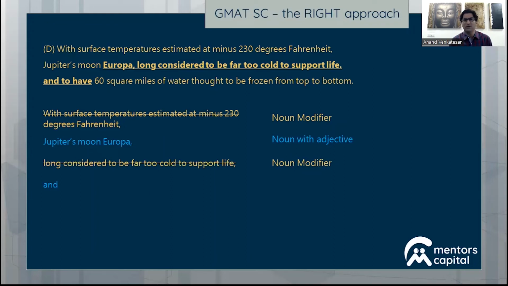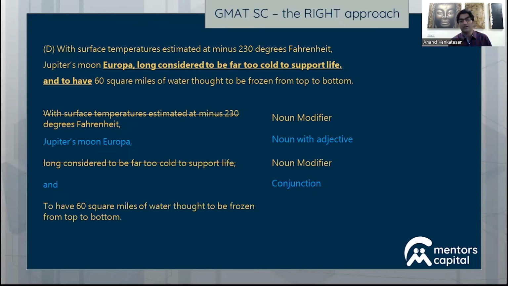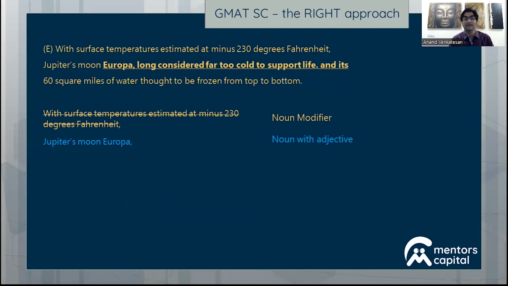Besides the two descriptive modifiers, we can look at what the sentence is trying to say. Well, it's trying to say Jupiter's moon Europa, and well, and what? And to have. Well, that just sounds too awkward, right? You can't make a sentence as Europa and to have, right? You could say Europa and Jupiter are found in a distant part of our galaxy, right? But the sentence should be indeed subject, verb, predicate, right? And here the subject is there, Europa, but there's no verb. And that's why, since the verb is missing, the sentence is incorrect.